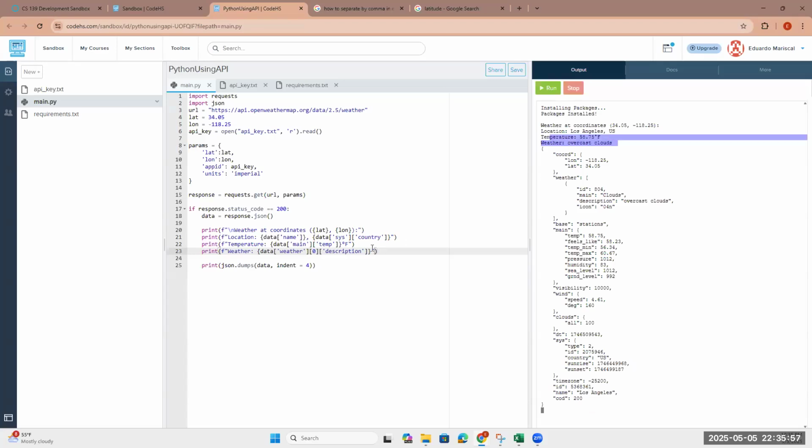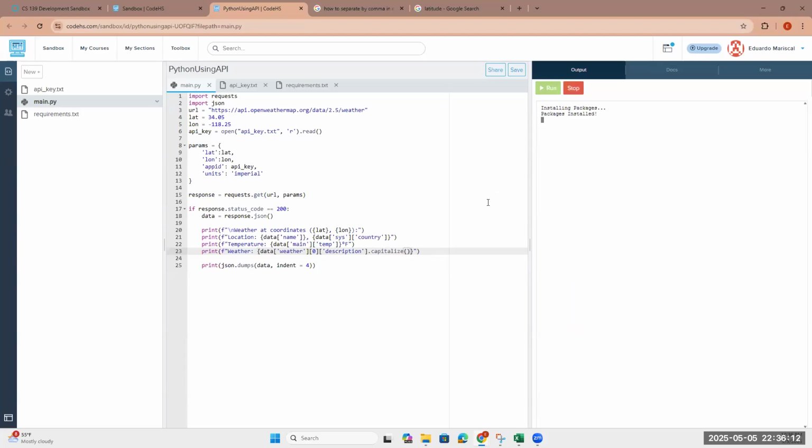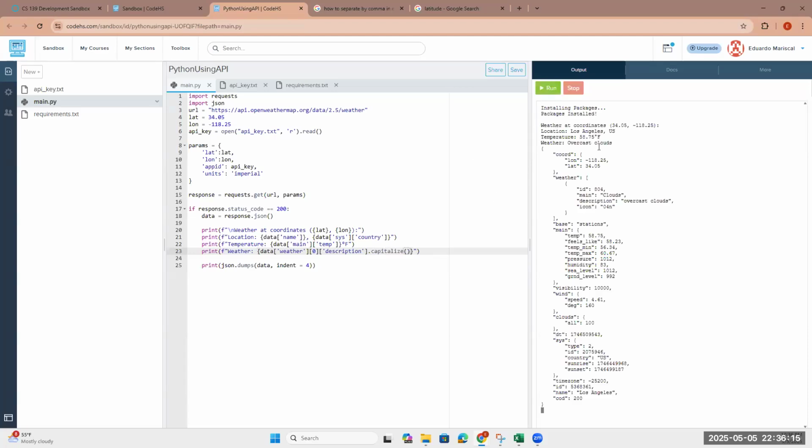All right, so overcast clouds, we want to make it capitalized. So we want to capitalize this. Overcast clouds. Okay. All right, so we're able to get this part.